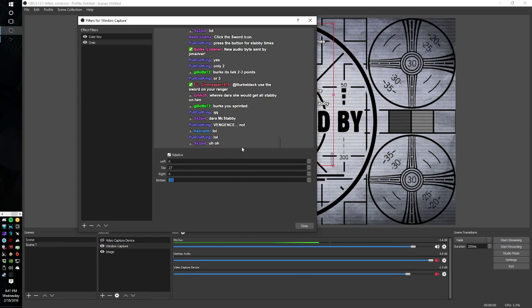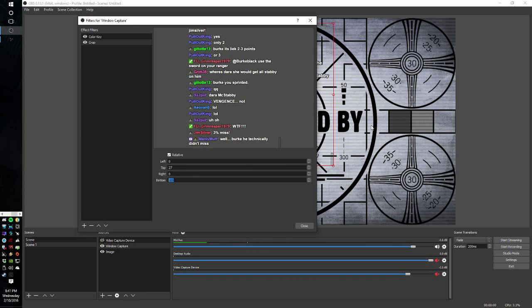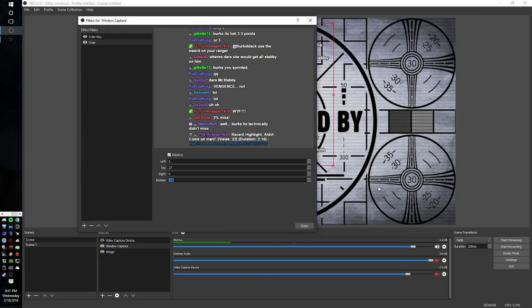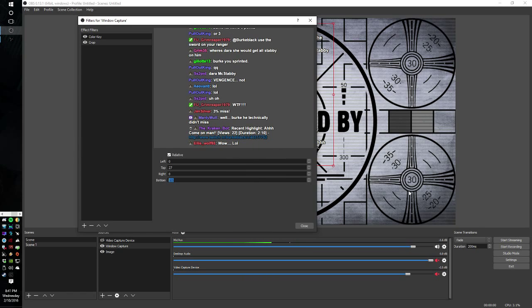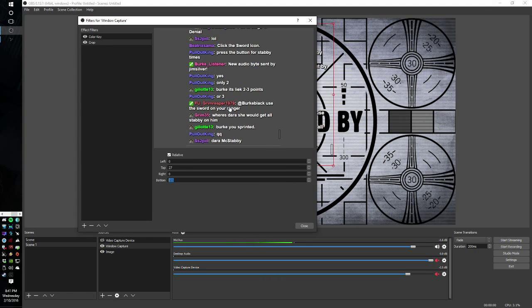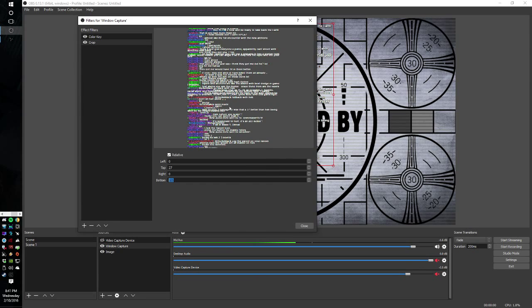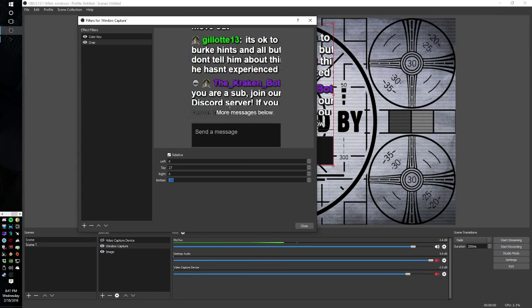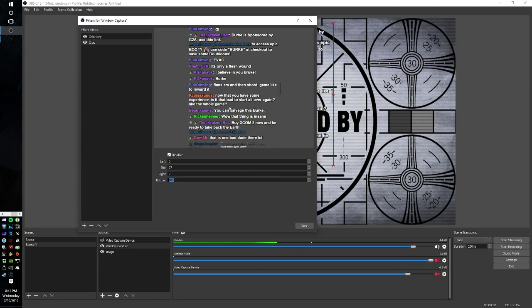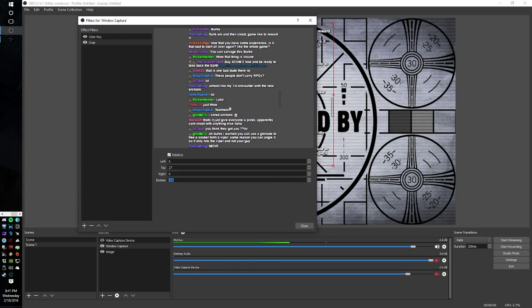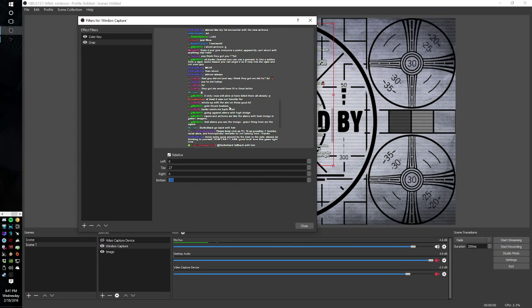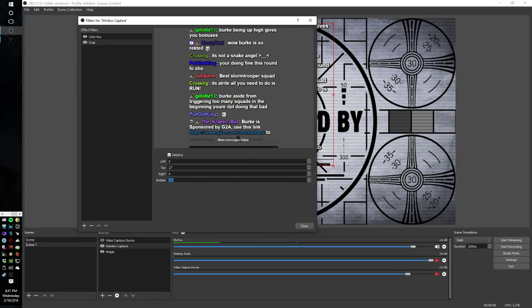Now, I did also on mine, it's a Windows shortcut, you can actually adjust the size of the text. If you just hit Control and use the scroll wheel on the window, you see how the size changes and whatnot. You can go all the way up or all the way down, but then you have to adjust the borders more. I like mine to sit about here, people need to be able to read it, right? So let's put it.